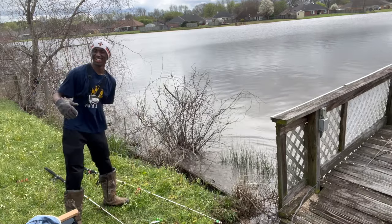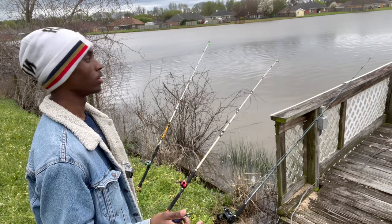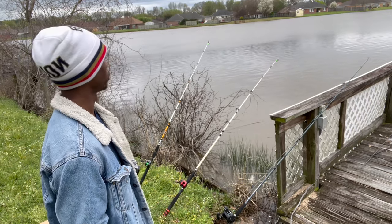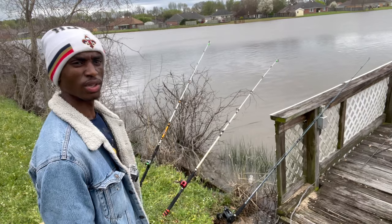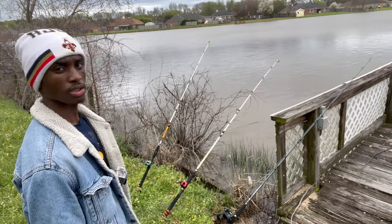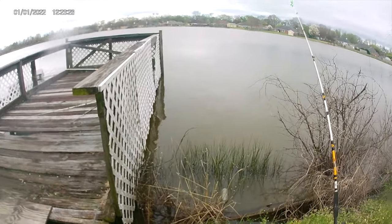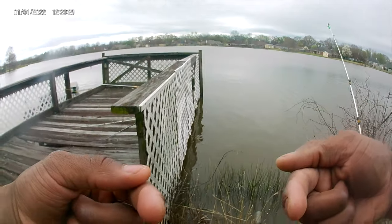Yeah. We got five bullheads. We're going to try to catch a channel cat still. We're still looking for that. It's getting kind of windy, but I don't think it's going to rain. I think it's just overcast. My phone is charging in the car, so we're going to have everything on the GoPro right now with y'all.